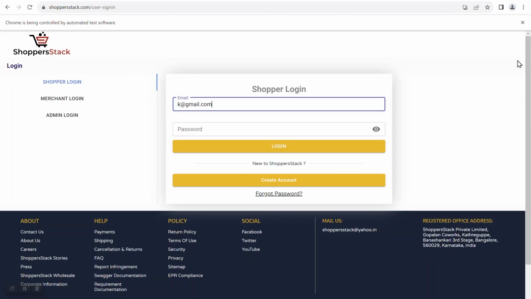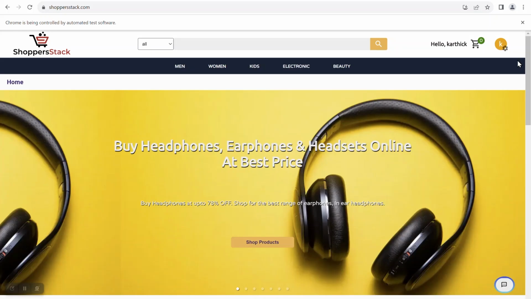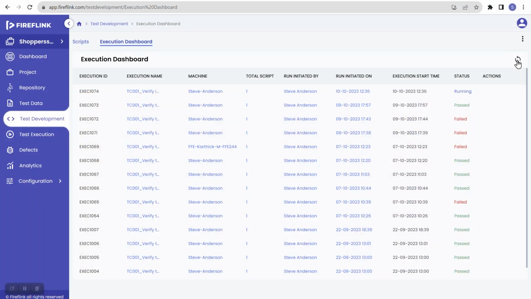It has navigated to the login page. Now it is entering the email ID and password. Now it has to click on login button. It has to verify home link, and it is closing the browser. Let me just sync the status. Now the particular script is getting passed, right?